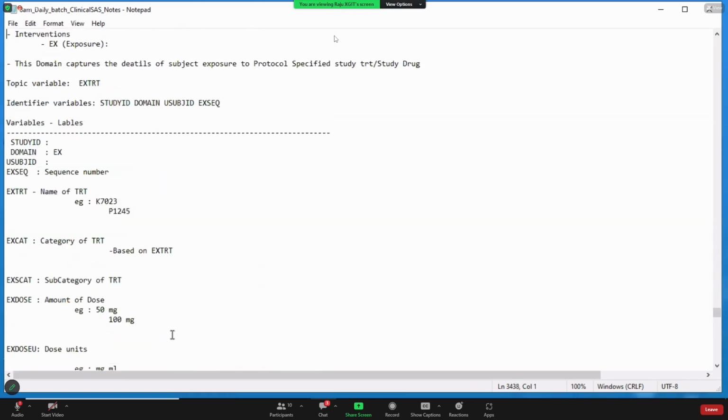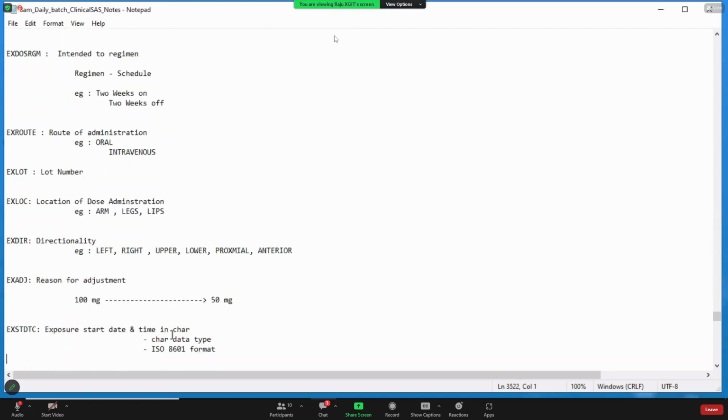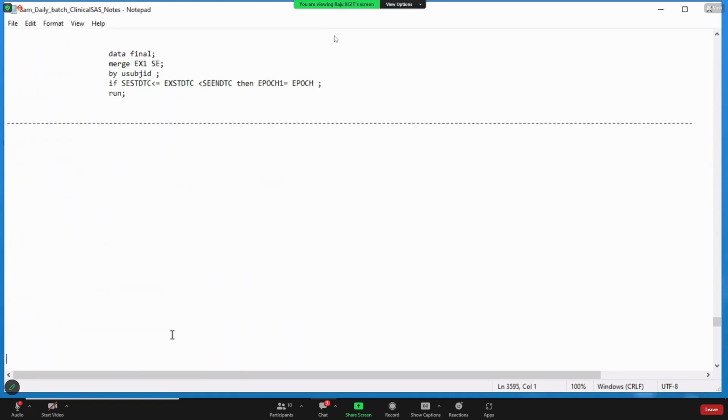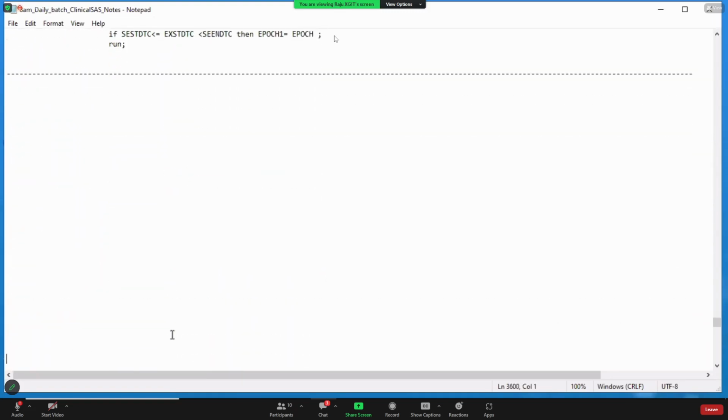Let's see a small difference between the EX domain and the EC domain. Let me differentiate with a small example, and then it will be clearly understood what the difference is and how to capture EX and EC. Okay, let's see an example.